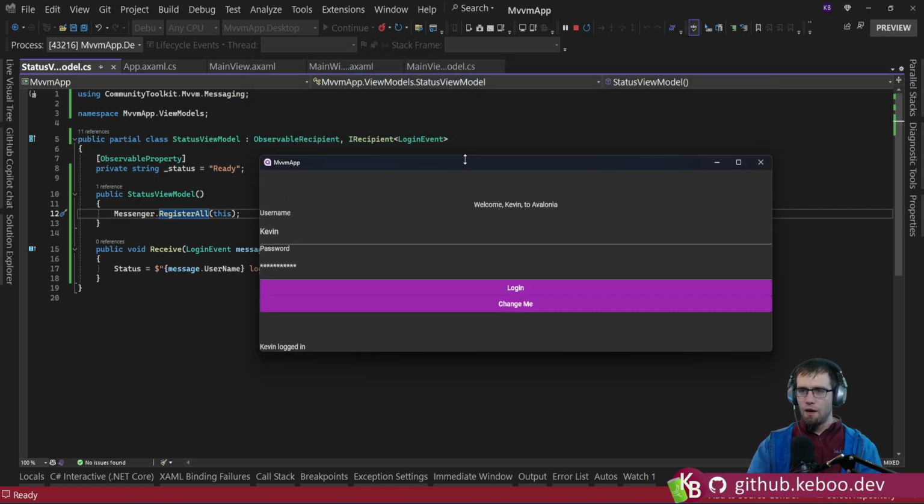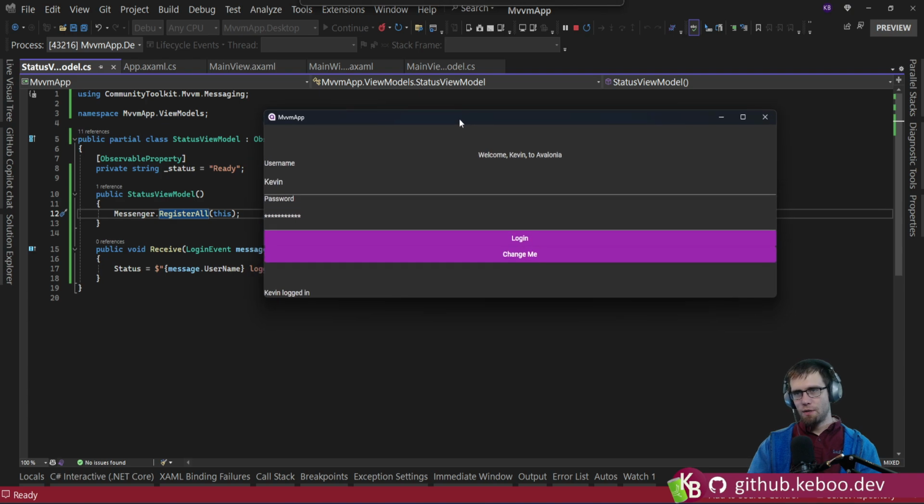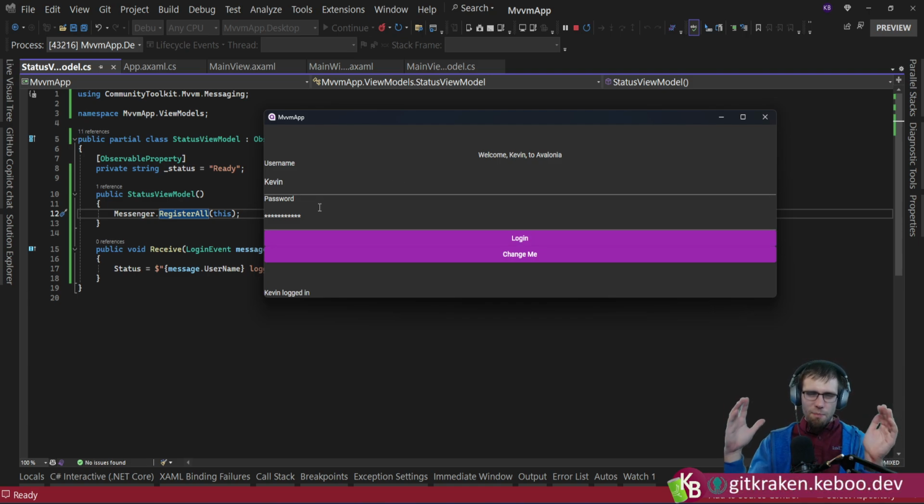So people have worked with various queue type technologies, Service Bus, RabbitMQ, etc. This kind of architecture, think of it as similar to that, but on a much more tiny scale, in process, in memory, not splitting your system all over the place.